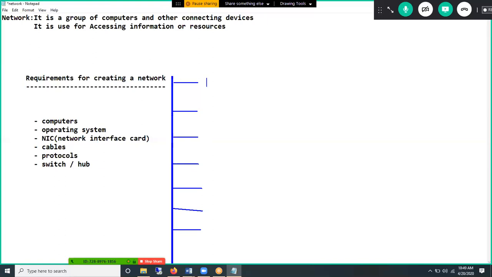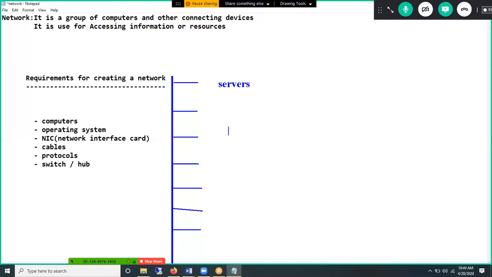As I told you, some of the requirements we say are optional. Optional means if you want, you connect when the requirement comes. If there is no requirement, only with these devices also you can make a network. I'll show you where you can make that network. One of the requirements for a network is something called servers.